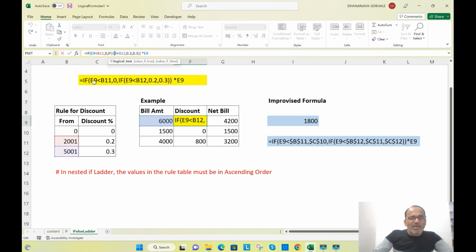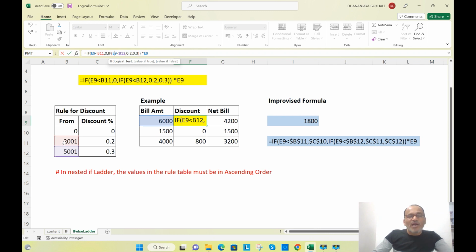If E9 is less than B11, okay, what is B11? B11 is nothing but 2001. If it is less than that, then value if true is zero, right? Now, if it is not below 2001, what could be the answer?